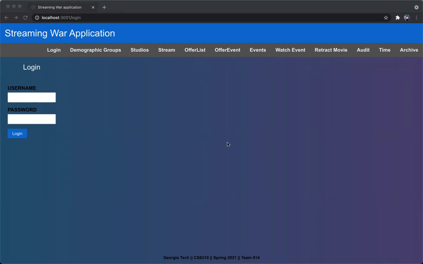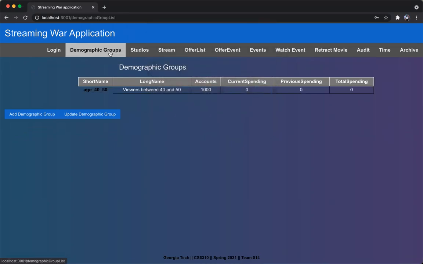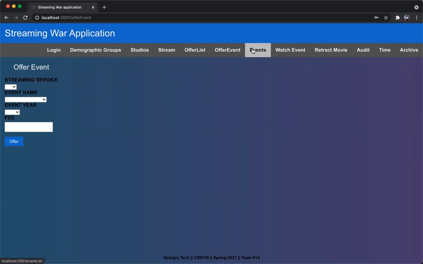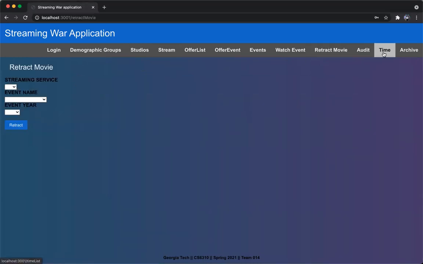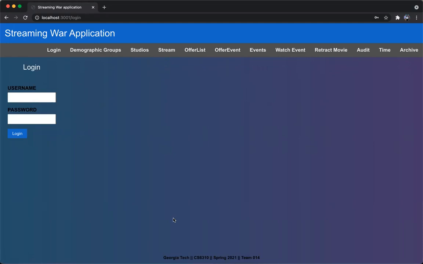When the user accesses a Streamingware application, they will be presented with a login page. Before they log in, none of the tabs can be accessed at the top. There's the regular user, and there's the admin, and there's the super admin. So there are three roles in the system. The regular user, when accessing, can view the data and add everything as they would like to, but they cannot retract movies or do any timing changes. They cannot actually move forward time in the system.